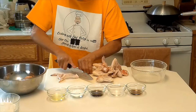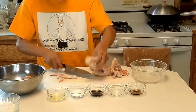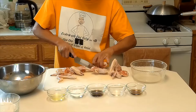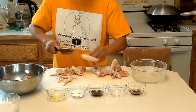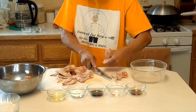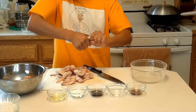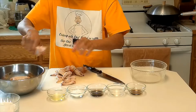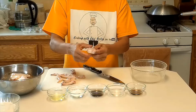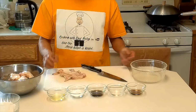Or you can just cut the entire joint too to have separate pieces. But I kind of like the big piece like that. The big reason why I break the joint here is so that it won't curl up when you deep fry. So just open it up like that. Okay, all right, let's go ahead and marinate.